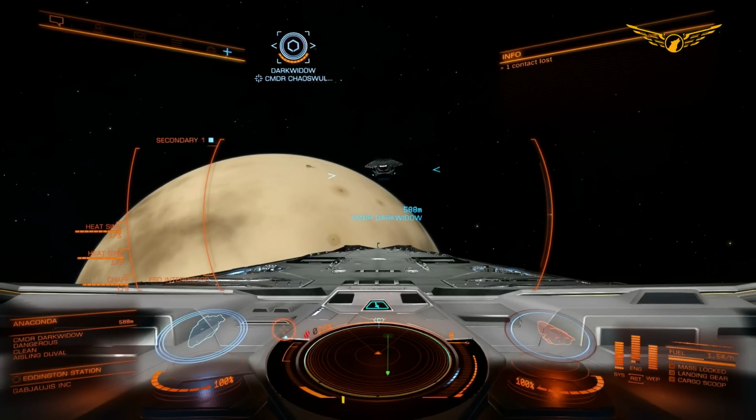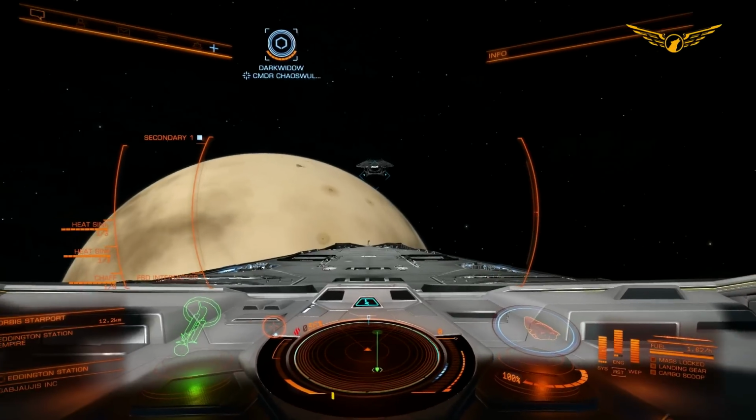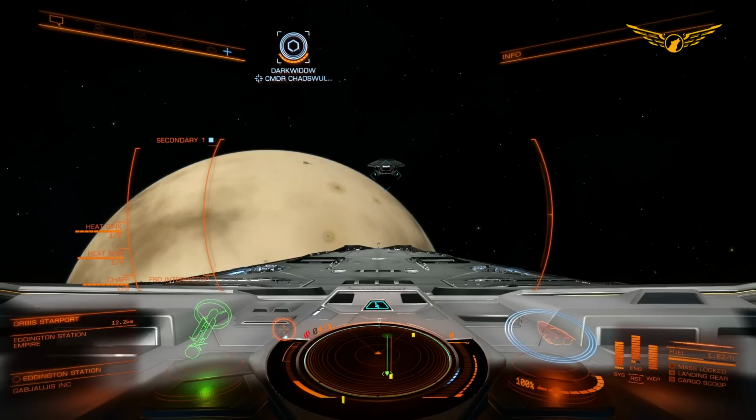So let me just boost back up my shields. Blue now. Yeah, and I'm going to put my shield booster on as well. So I'm going to need more than one shield cell. That's the problem with shield boosters. They add so much to your shields. I'm going to put one last one just to make sure that they are fully topped up. There we go. So that's the shields fully topped up again.